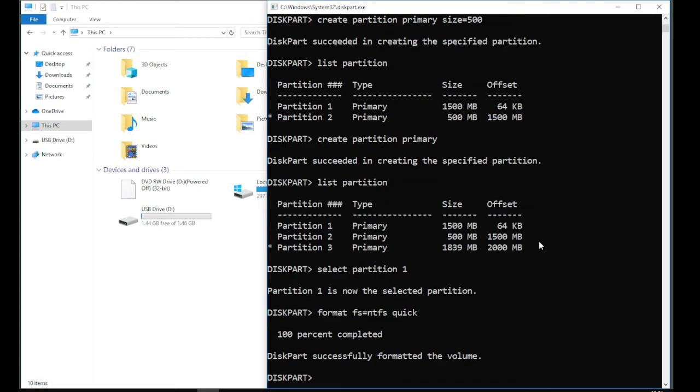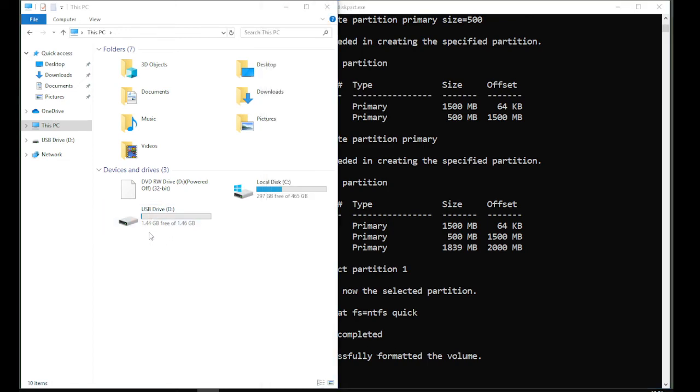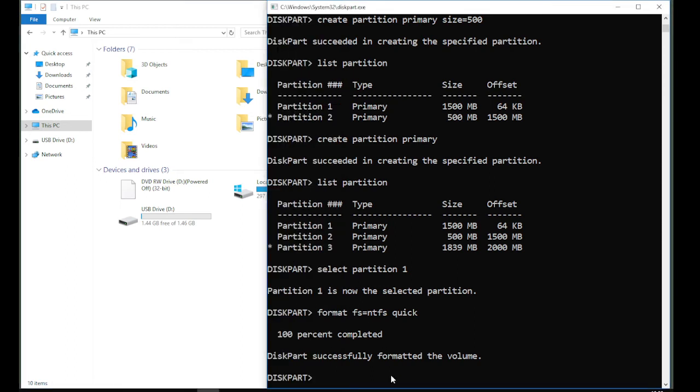Now you can see that the NTFS file system is assigned to the first partition, and the first partition is now shown in Windows Explorer. Its size is about 1.44 gigabytes, and the letter D is assigned to it.